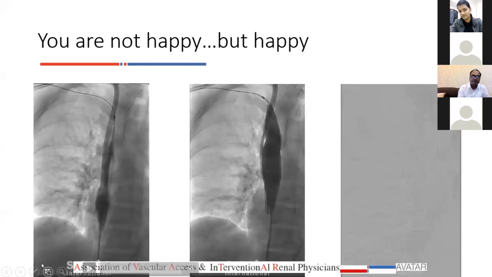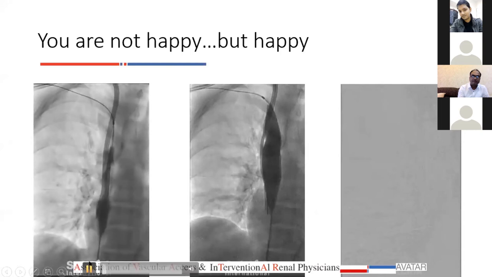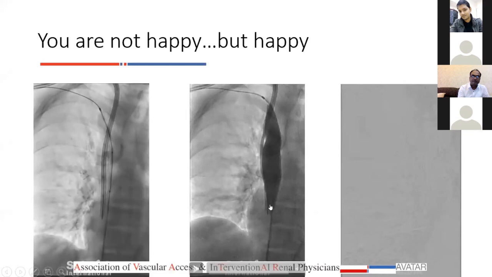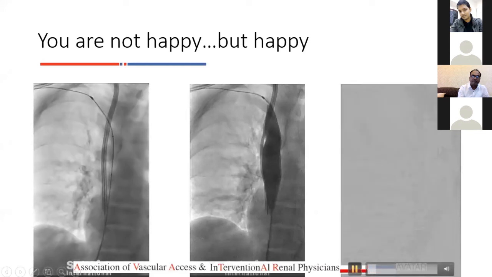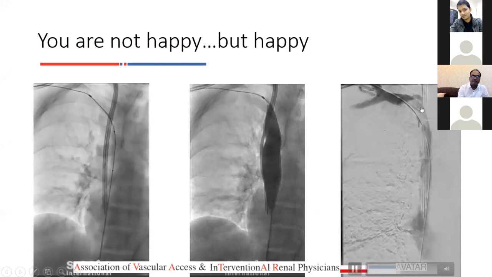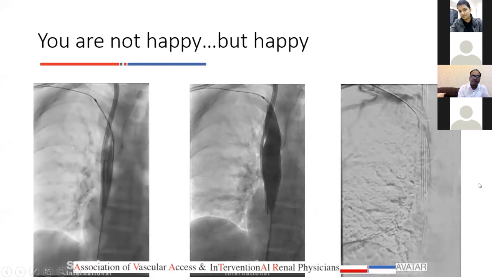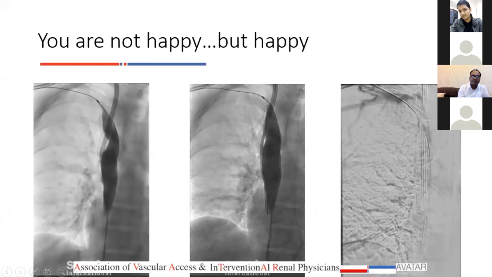So you would then go in for further angioplasty, so that you want to be sure that this is totally open. So second angioplasty. See how this has become more difficult. We have to struggle and struggle and struggle till we get this complete dilatation, and then see this final. You are happy now. The vein is absolutely normal. The tip is free from any obstruction, and this catheter will work in presence of cardiac rhythm delay.